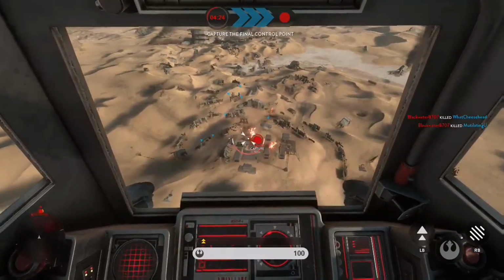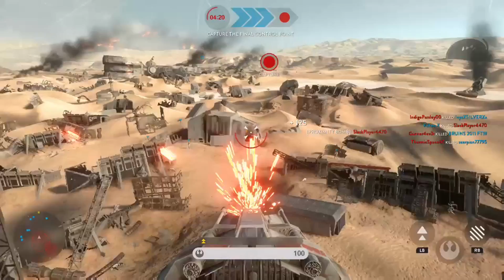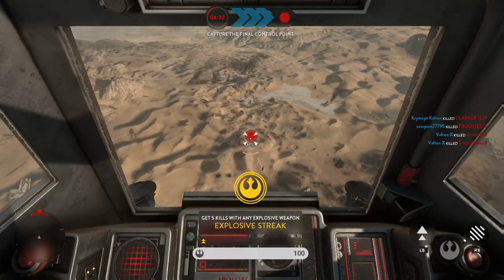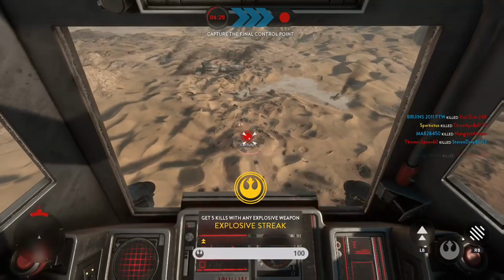Sure, it only gives him 3 kills in total, but what are the odds of you hitting 2 proximity bombs during the same strafe run and that they both actually kill an enemy? I'm not even sure if I've hit a proximity bomb with a ship myself anytime at all, so to hit it twice during one run is definitely impressive.